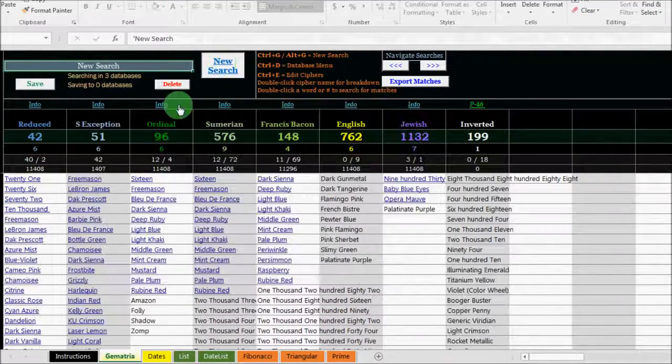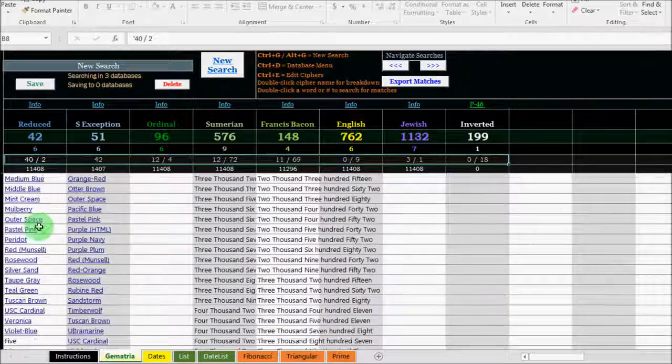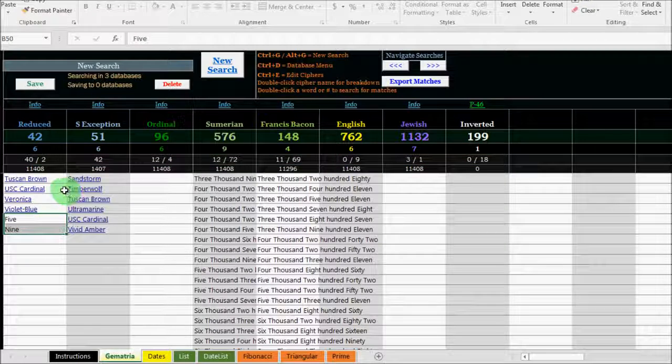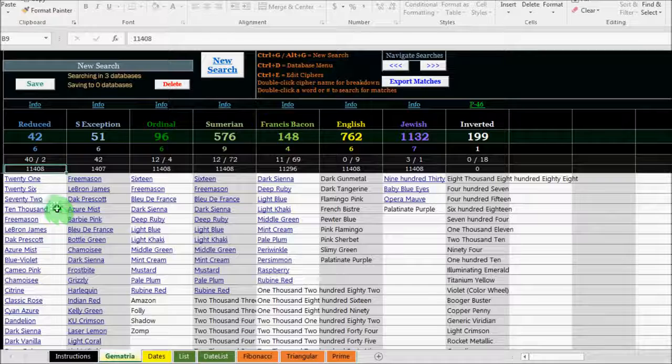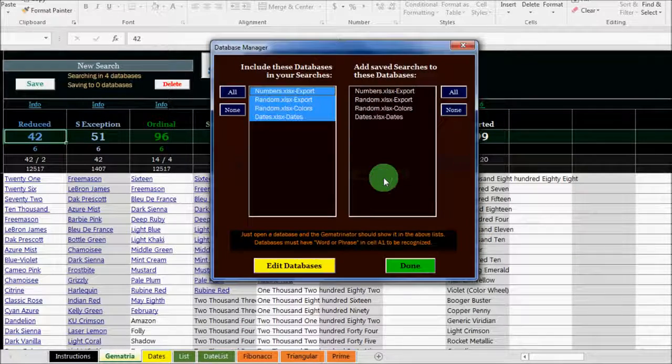This version contains two more rows underneath the reduced results. The first row contains data showing how many matches were made. The first number shows how many matches were made in that particular cipher, and the second number counts the rest. The number in the row below that shows how many words in the active databases have their value in that specific cipher calculated. Please note there is a maximum number of results, and this cell will turn red when it's reached.